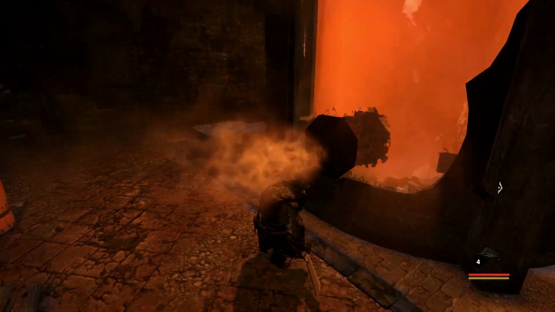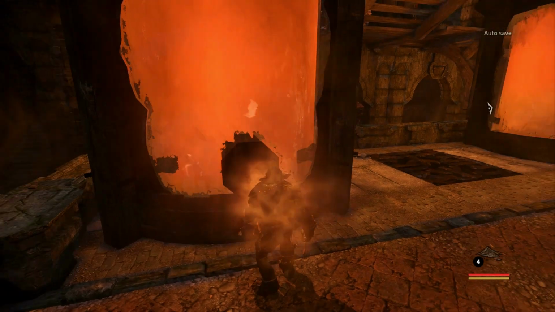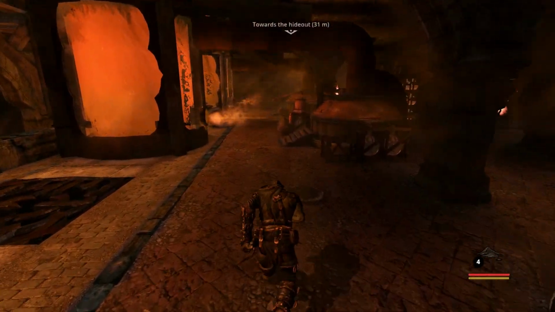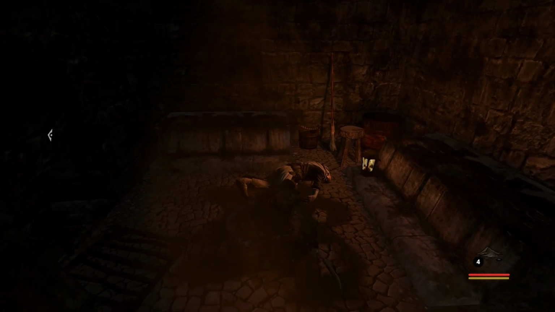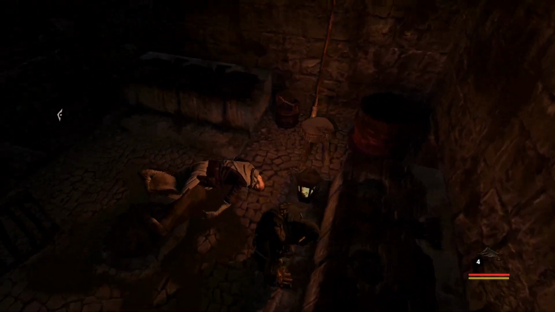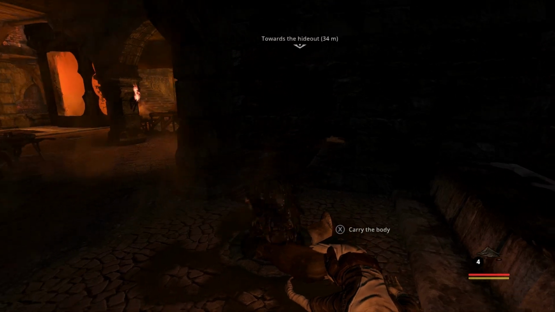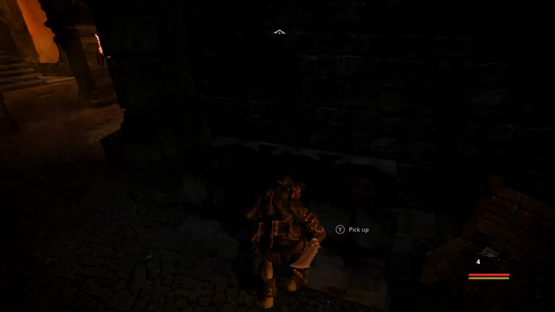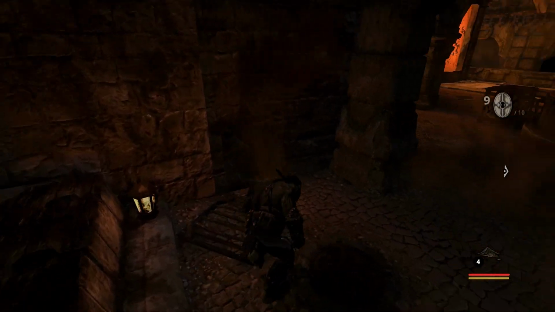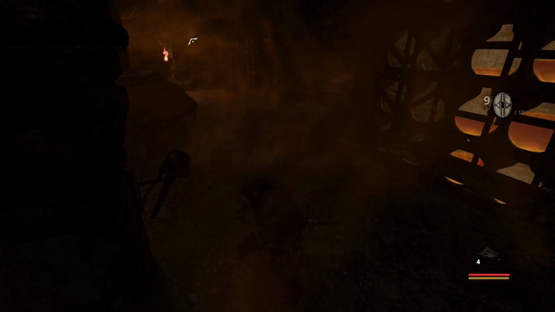Just take a big whiff, Styx. There you go. Yeah. Now you can be high as a kite, dude. Towards the hideout. So this guy, I think he was over here the whole time. He was just on his knees scrubbing the floor. And there's a coin. One more coin.